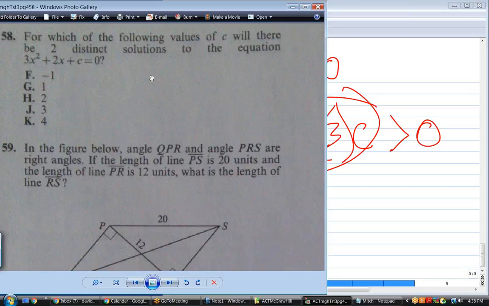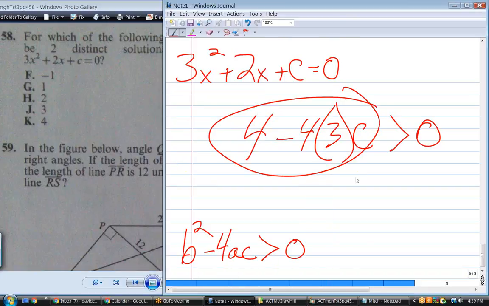I'm assuming they're ruling out imaginary. I don't think they have a lot of questions regarding imaginary numbers. You don't really have to know complex numbers for the ACT test. So we're going to assume that they're saying two distinct real solutions. They left out the word real, which they shouldn't have done, because all 4 of these answers make this thing negative, right? 1, 2, 3, and 4 give you a negative discriminant. So all 5 of these answers give you two distinct solutions.